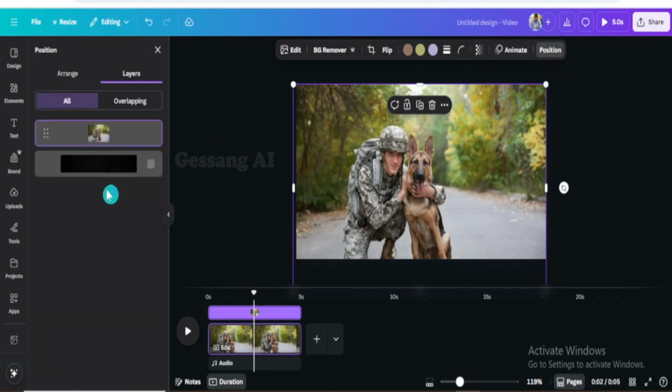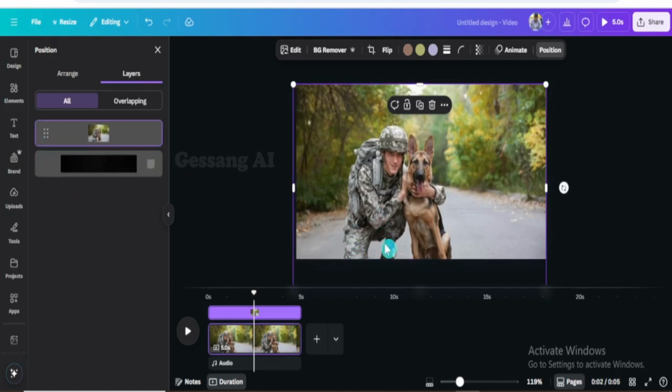That means right now we have about 2 clips in this video. We have about 2 elements. One is the background and the next one is the image we just added, which is this guy here. All right, so that is how you see what's going on. So you can literally change it, right? Like this wouldn't work because this guy is already saved as a background. As you can see here is the background, so you can change it. But in some cases, if we had more elements, we can literally arrange the position the way we want. You get the point? So you have to come here and then choose these layers to arrange the position of your elements the way you want. You get it? Okay, now we're done with that.